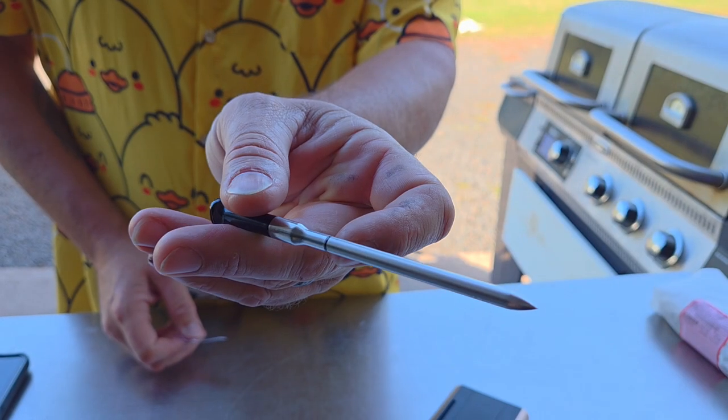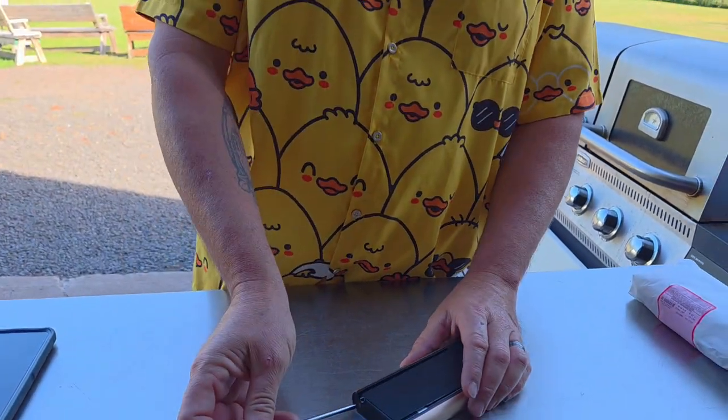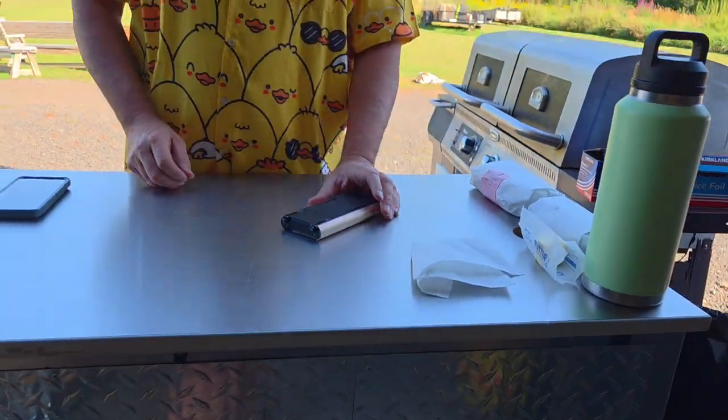Make sure your probe is into your meat at least that far before you put it on the grill, which it definitely will be. Oh, my goodness.